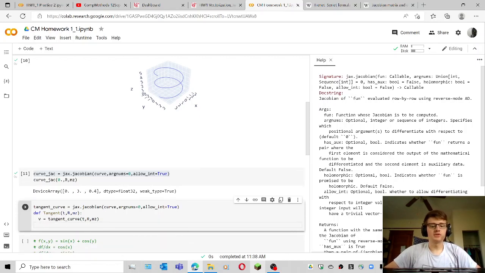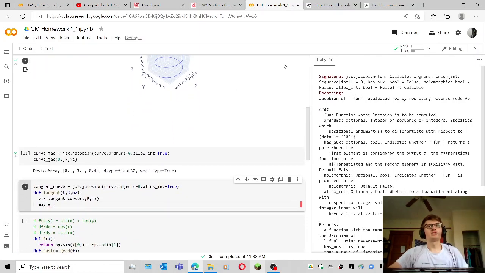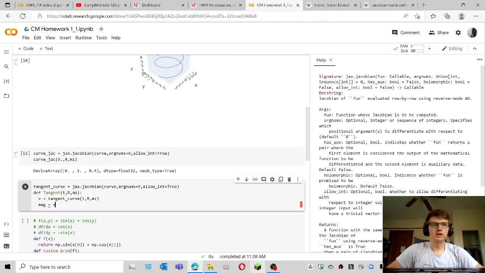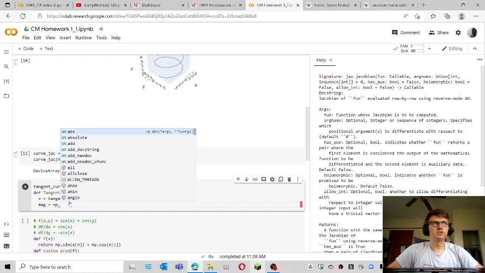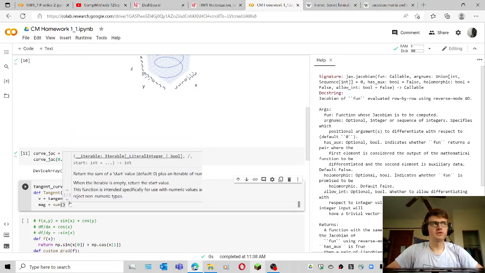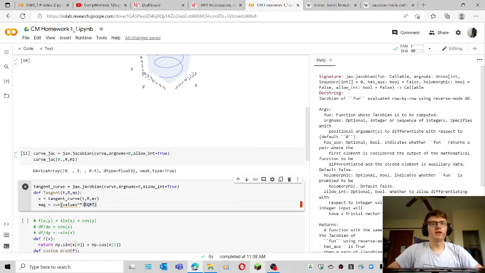And then I need to take the magnitude. So I'll go ahead and define that as magnitude. And I'm going to use JAX's numpy function to get the magnitude. So what is the magnitude even? Does it give me a link down here? It doesn't really. The magnitude is what these two symbols mean. But basically, you take all the values, and you take a sum of the squares of the values. I think you square them, and then you also take the square root of that. So there's a way to do it without using this magnitude function, but it's already built in, so let's just go ahead and use it. So it's jnp. I should use jnp.